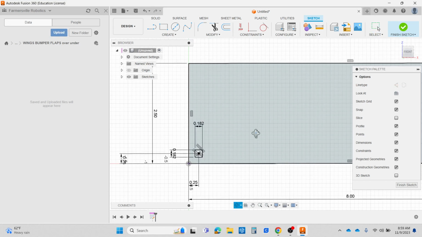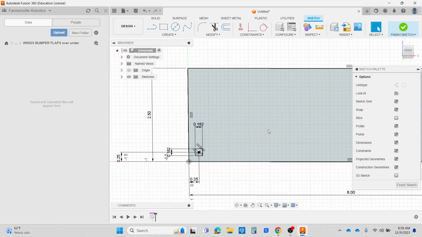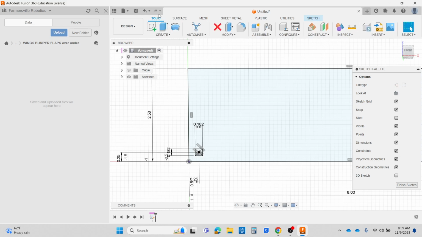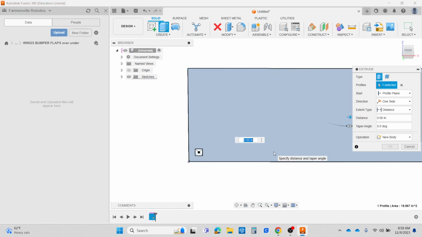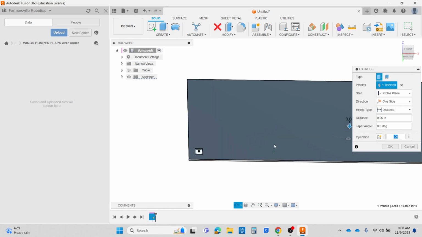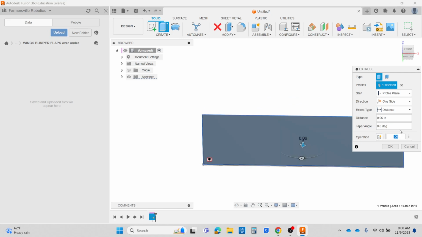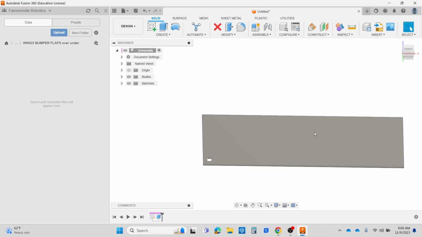What we're going to do now is turn it into a solid model. So we can hit E on the keyboard, or you can go over here. I like to start using the hotkeys. We're going to extrude it 0.060, so 60 thou. The upward or downward direction right now does not matter. So I'm going to hit OK. Just so you can see, there's the origin. You see your XYZ still, so you can turn these on and off. There is a body here, and there are sketches.